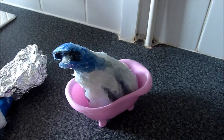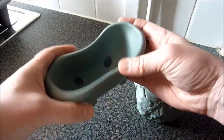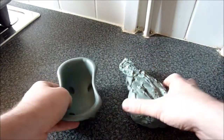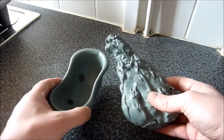We shall see. Okay, so now that I have the primer all over the bathtub and slime, the next step is to spray this with some white gloss. Then I'll be painting this with a pink acrylic paint.